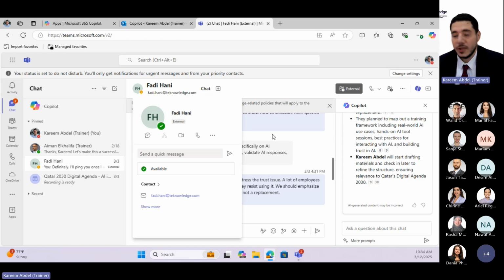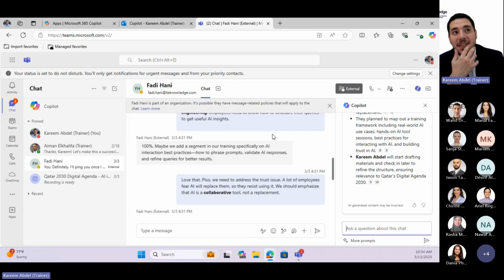So yes, we can, and in this case, I would say the effectiveness of the prompt will really matter. So if there is a piece of information that I know is not in my data, and I ask Copilot to extract the key pillars of Qatar's Digital Agenda 2030, I might receive the response, I'm sorry, there wasn't any mention of Qatar Digital Agenda 2030 within this conversation. So if I know that information is not there, I can be very specific with the prompt.